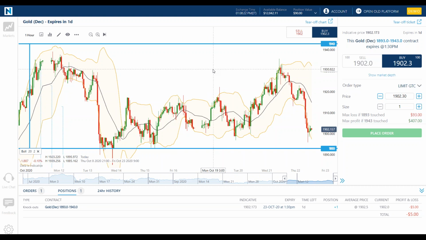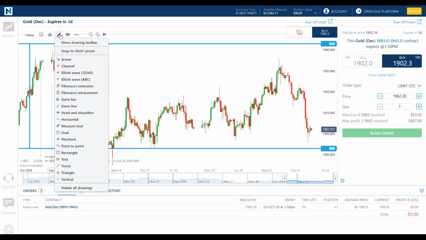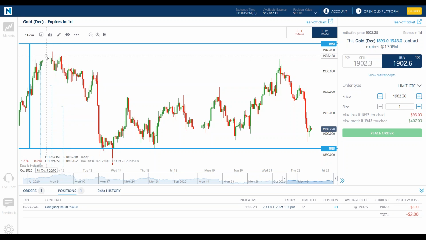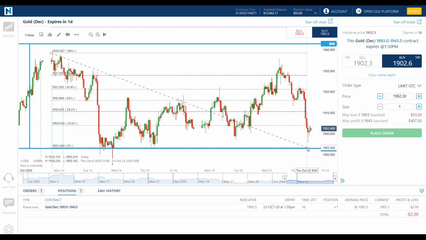If I wanted to do some drawing tools, let's go ahead and take the Bollinger Bands off, just because I don't want to confuse us. We have a variety of drawing tools where you can put in your own trend lines, your own channels, right? Quickly do Fibonacci retracement. Let's have some fun. Let's go ahead and click on Fibonacci retracement. Easy as 1, 2, 3. I'm going to look back over here. We can see we've been in a downtrend. So I would start in the upper left-hand corner where we were at the highs. I click once. I'm going to draw this line down to where we were kind of bottoming out.